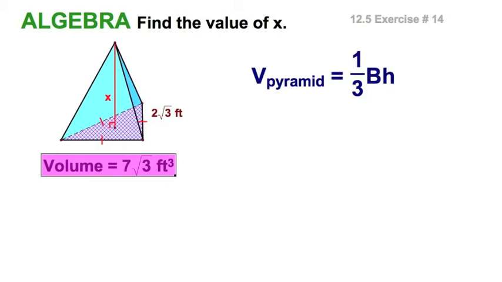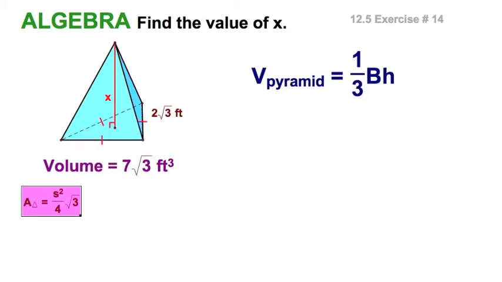I'm taking a break from the 3D. And this triangle has sides of 2 radical 3 feet. Oh, so you know we're doing something funny with this radical 3. Let's first find the area of this base down here. And I'm going to rely on this formula. This formula is the area for an equilateral triangle only.